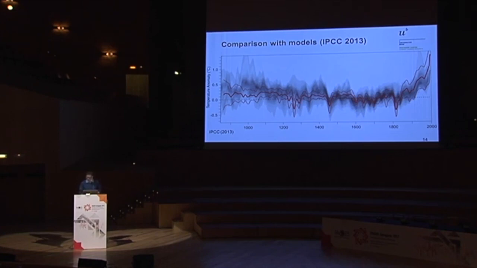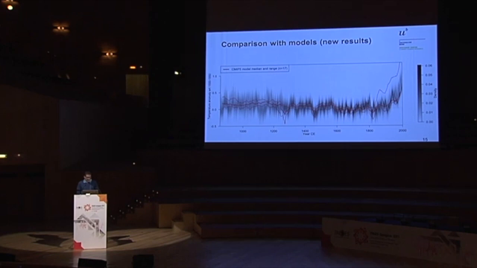How does this look with our updated reconstructions? You can see here the adapted figure. It's not one-to-one comparable because we use different model simulations here, but importantly, what I'd like to show is that we don't have this disagreement anymore in the medieval period, so the warm peak in the reconstructions actually disappeared. We even see some cooling here in the early 12th century, potentially related to the 1109 eruption. And you can also see that we still have a bit less cooling in the reconstructions for the Samalas eruption, but the nice agreement here again in the 1450s. So I think the new reconstructions really improve also the agreement with the model data.